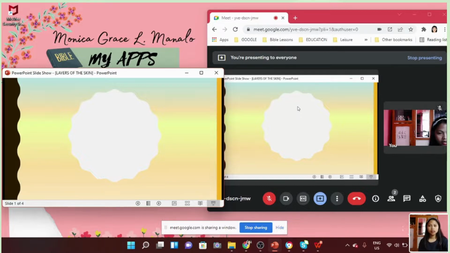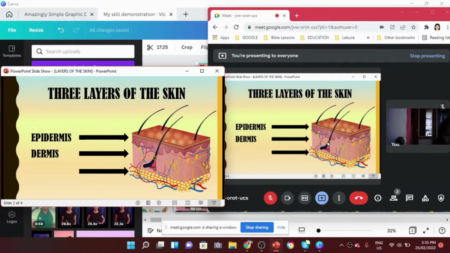So as you can see, you can manipulate this PowerPoint that you have made, while you can also see what your students are doing. Okay, this is very convenient for me because I can monitor what my students are doing. Okay, so I also remove the pin here so that I can see all their faces in this Google meeting, and I can manipulate my PowerPoint and show it to them. Okay, so that's how I use the computer in teaching online.